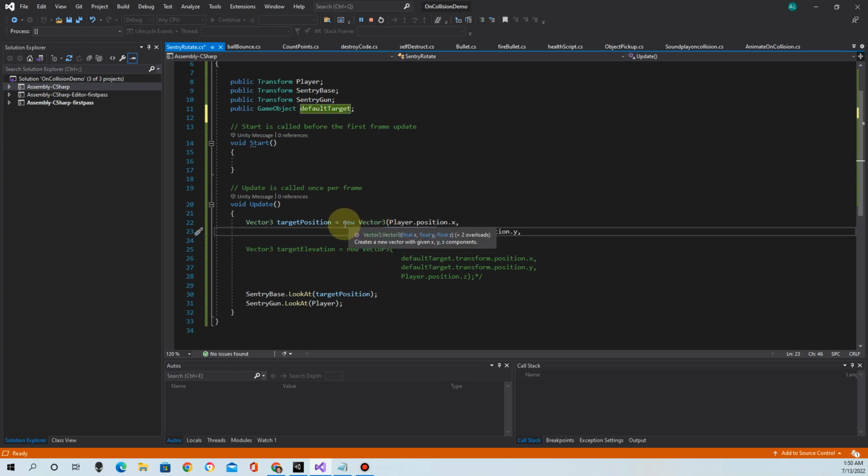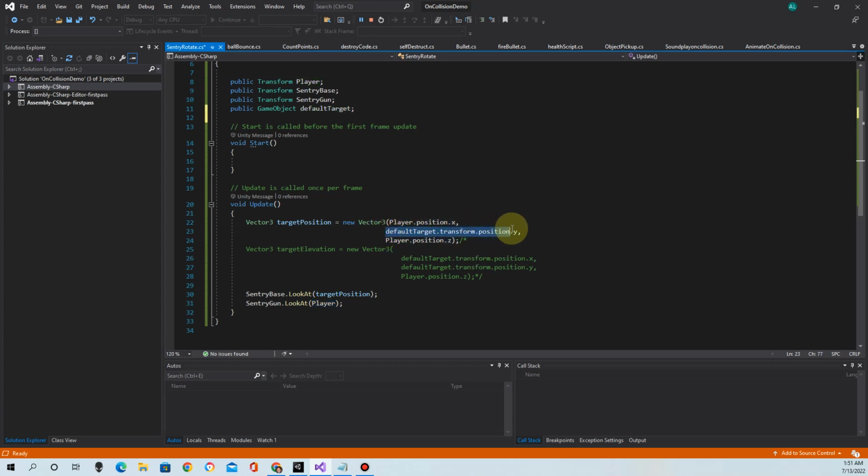But we have to override it, and we have to tell it which ones to follow. So we have x, y, and z, and we tell this new Vector3, I want you to follow the player on position x, and same thing for position z. You just say, I want you to follow the player.